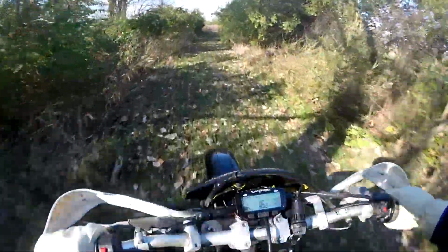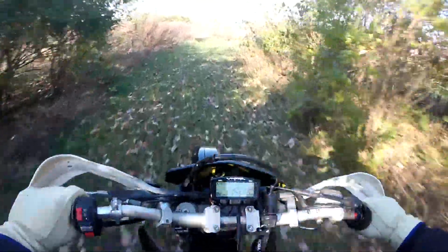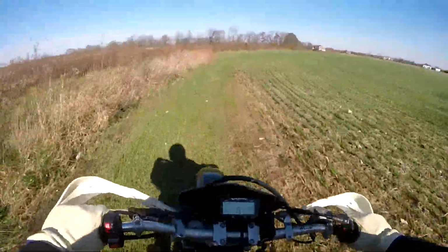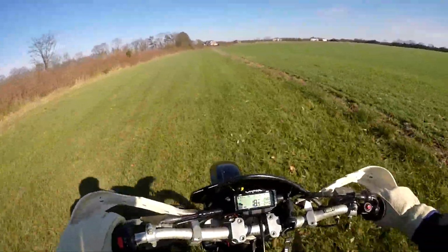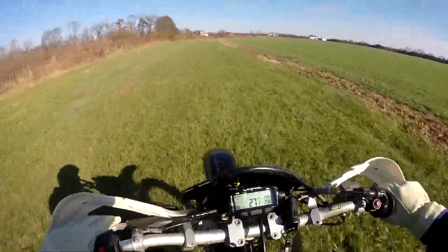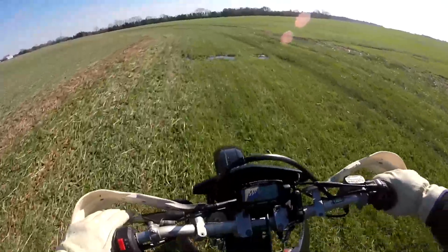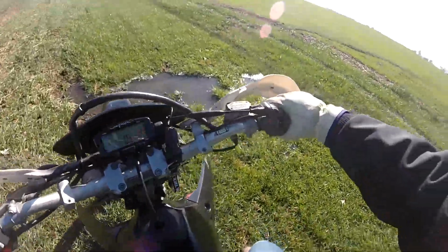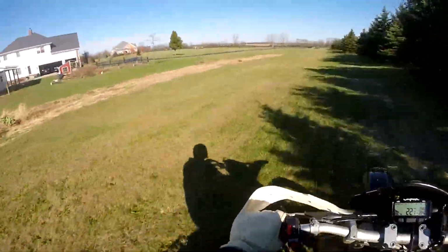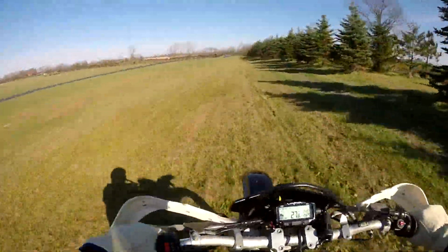Not to mention, I've got a -3 in the front from factory. So I can't even ride in the field unless it's bone dry. There's just too much torque. Look at that. It's just bad. You can see all this is ice. We got a dog chasing us.